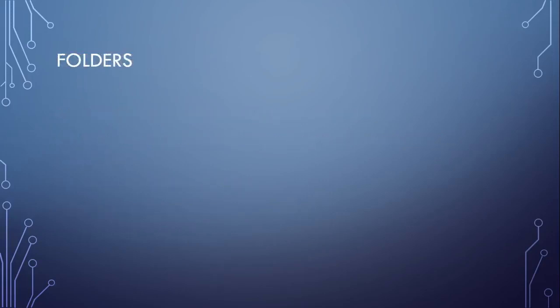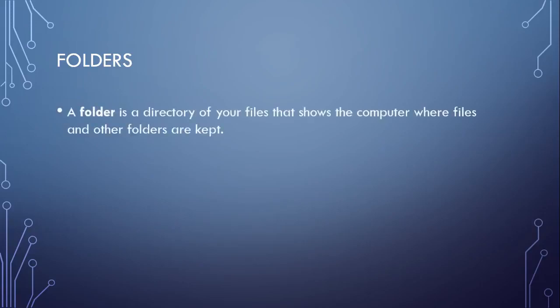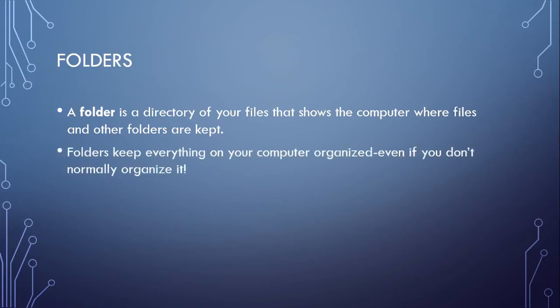All right. So obviously the answer to this is probably folders are going to be a big component of this. Well, a folder, for our purposes, we're going to use the definition that it's a directory of your files that shows the computer where those files and other folders are kept. Now, folders keep everything on your computer organized, even if you don't normally organize it. Because a lot of times your computer, like let's say you install a program, creates the folders necessary for it. It doesn't just throw everything on the desktop and clutter it up, or throw everything in your documents and clutter it up. No, it organizes it into the appropriate folder.